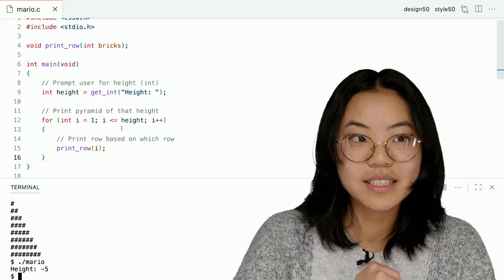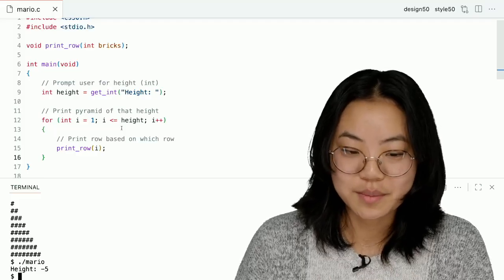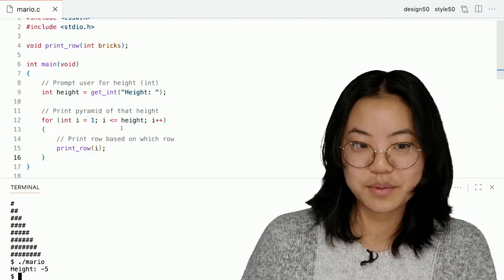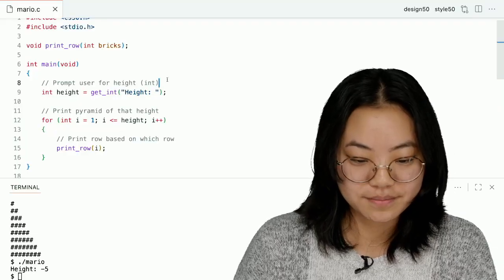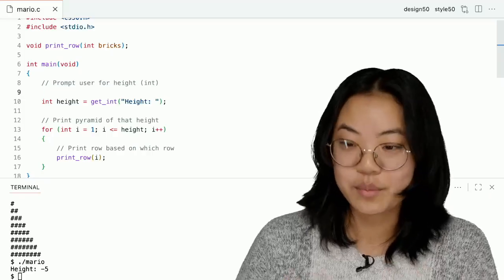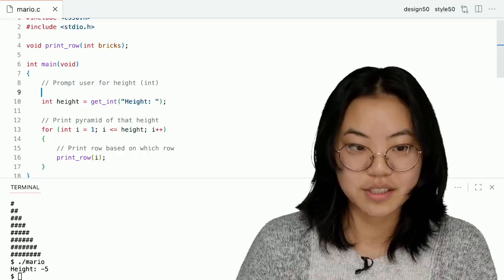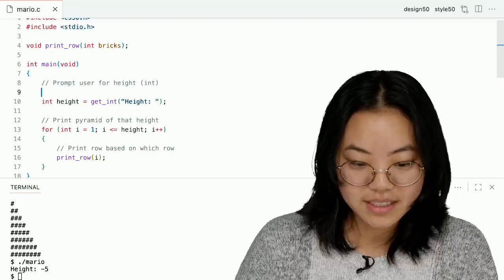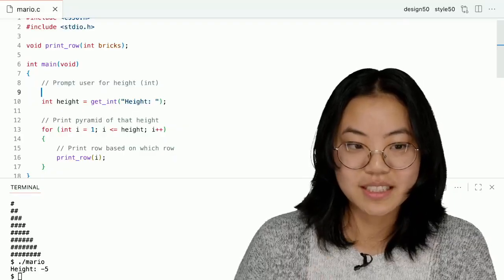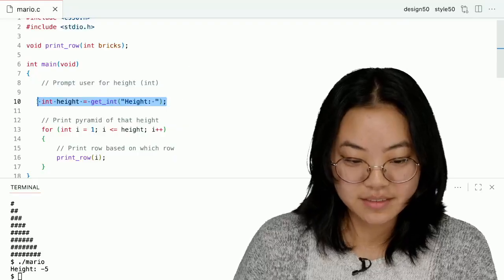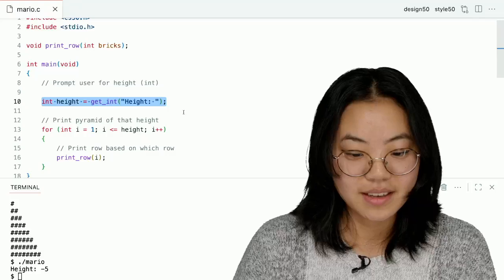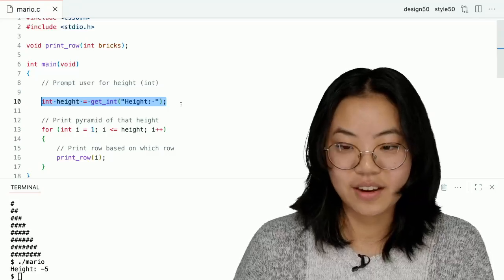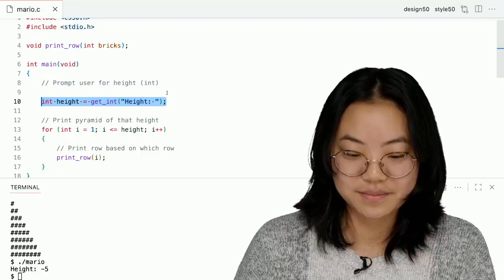So if we recall, one of the loops that we talked about was a do-while loop. So this getting input from a user is a good situation to do this because we want to actually first prompt for the height. So first do this step and then check if it's not a valid height.